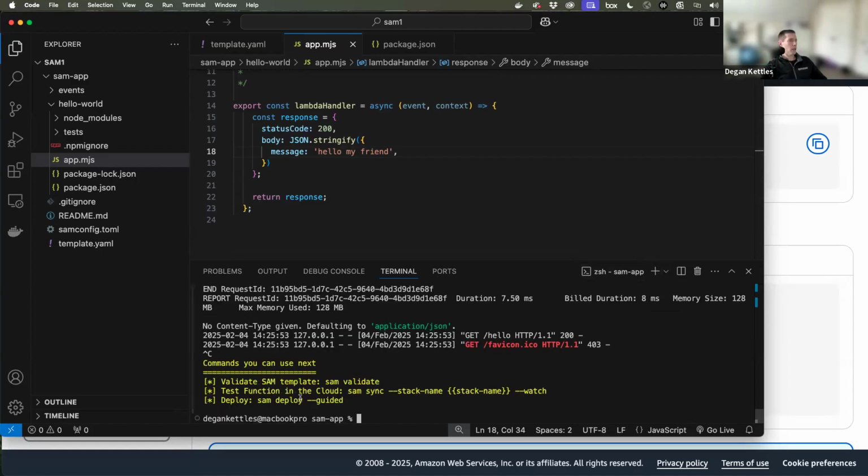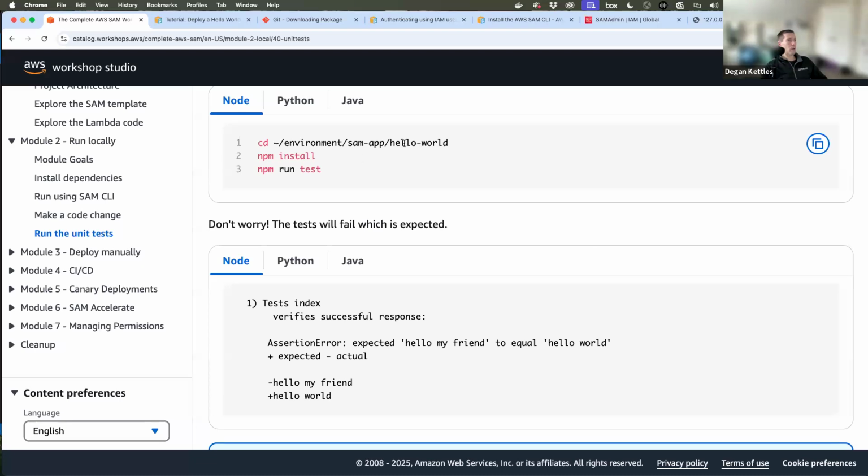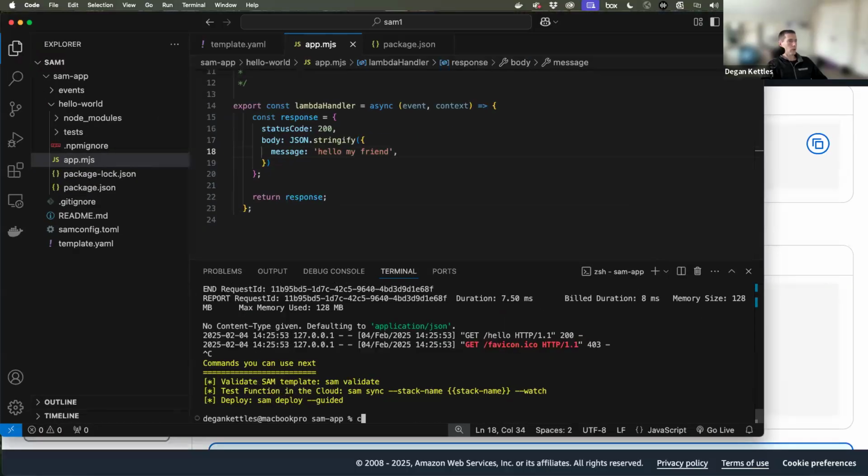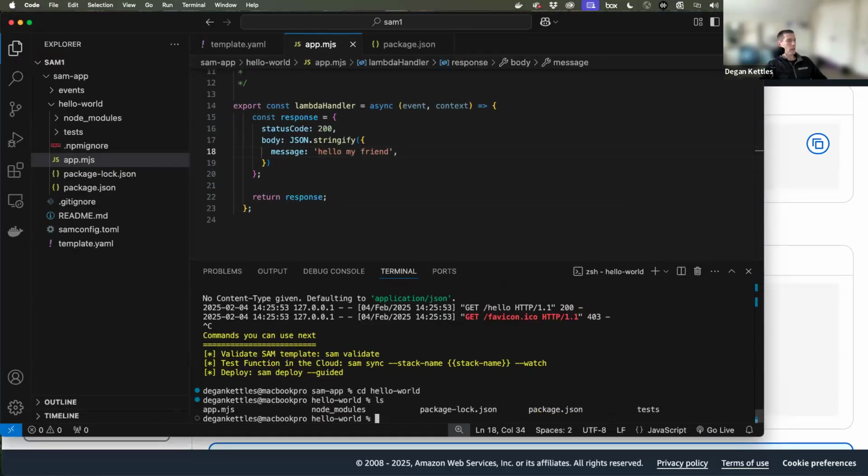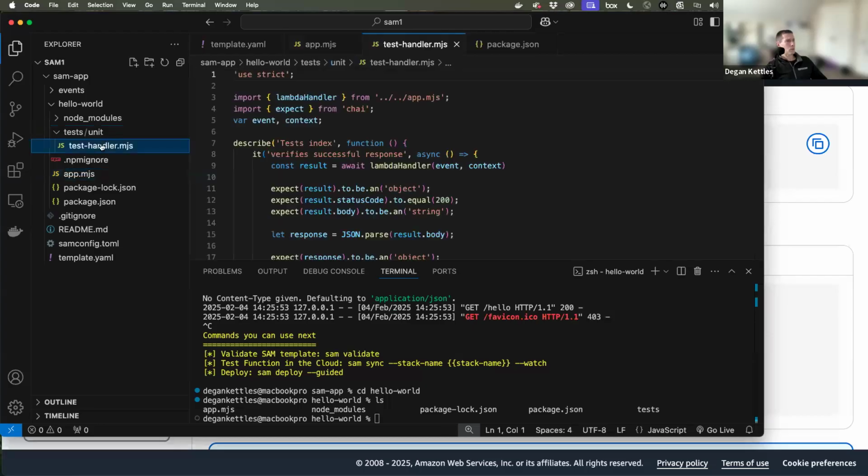Control C, and that will have stopped this. I could have just opened up a new terminal window, but let's not. I need to run it from the folder where the code is found. So I'll go cd hello world, and here's a bunch of stuff, including tests. Let's look at what is in tests.